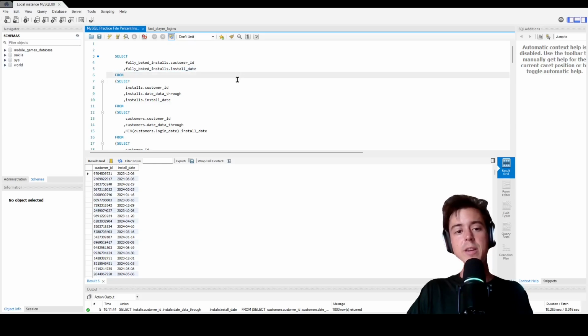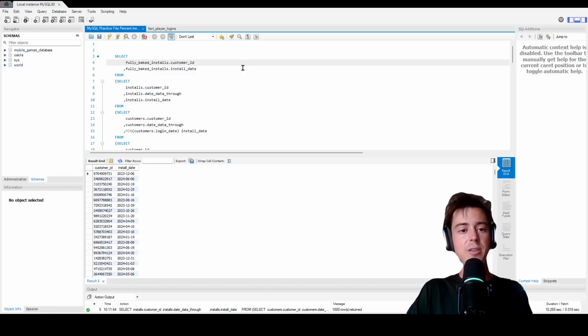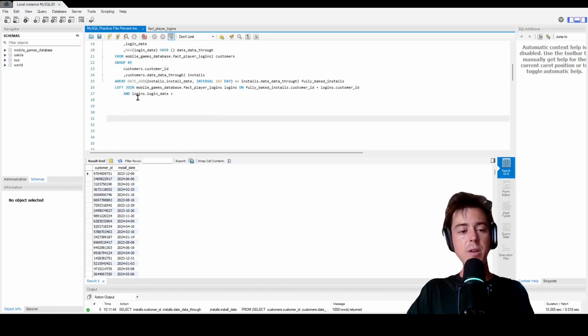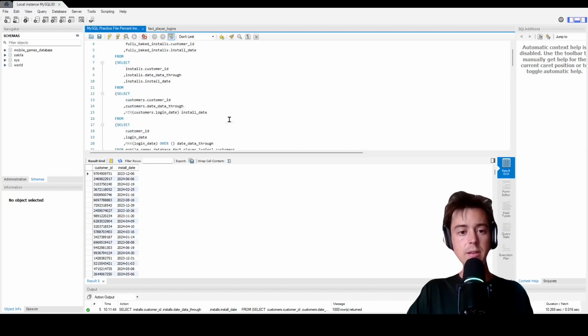So we don't calculate retention for their install date. That's the day they installed. Of course, the day that they installed, they logged in, so retention would always be 100%. So we're looking at day 1, day 3, day 7, day 30, day 365 retention. So we want to make sure that the login date is for sure and always greater than the install date. So we will do this.